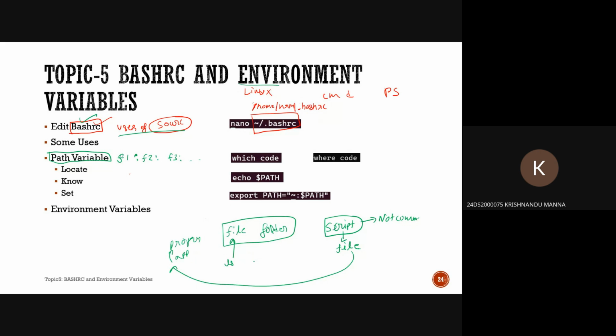One more doubt. This si.sh, what is the sh? What file type is this .sh? sh means script. In Linux, you can rename anything, so don't pay attention to the extension name. sh means bash, so you can think of it like bash. So it is a bash script. That is why it is sh. But the extension name does not matter. You can rename it anything.